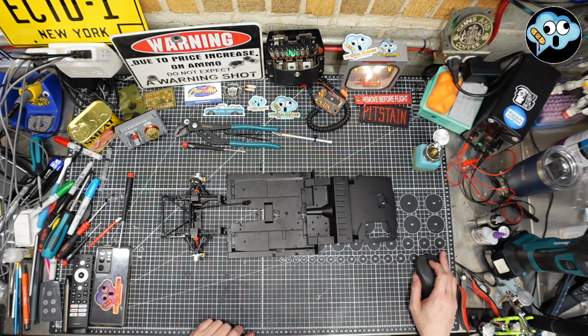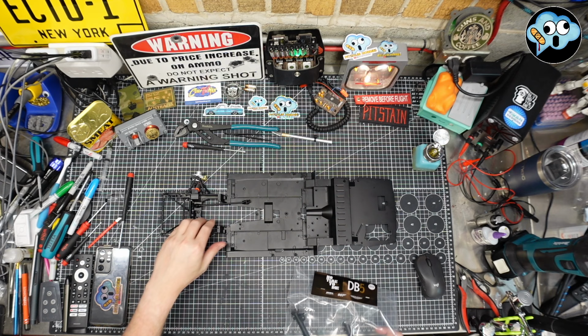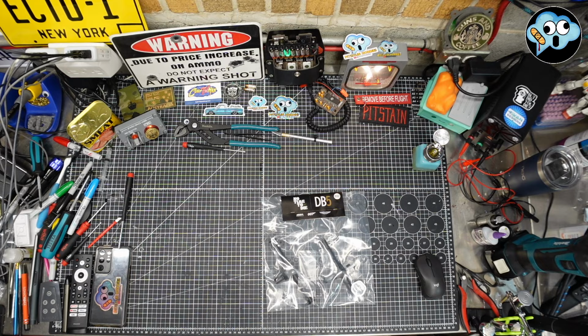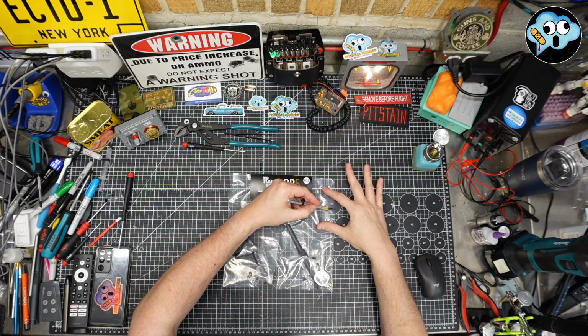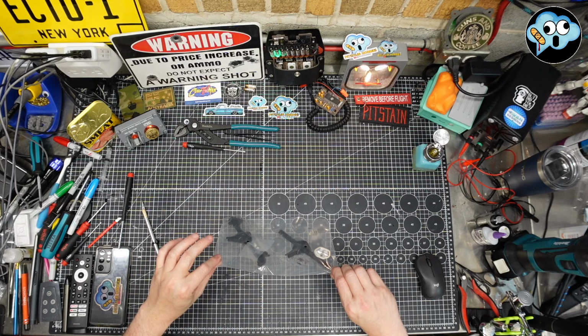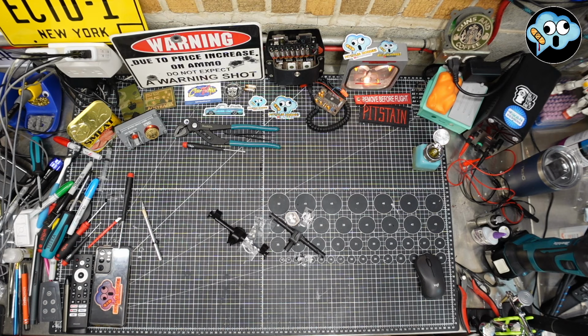Rear axle. Ooh, exciting. Let's get these parts out. I'm gonna put this aside for now. It's gonna go into the spray booth and just hang out over there while we shake everything to the bottom. It's kind of like a packet of artificial sweetener at the restaurant. You just shake it all down to the bottom before opening the top and then gently sprinkling out your desired contents. Our plastic is empty.